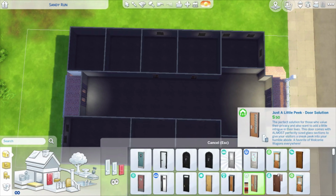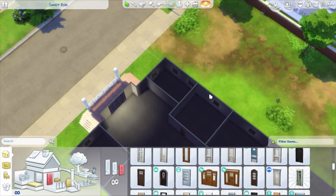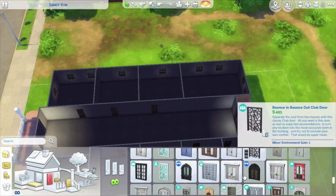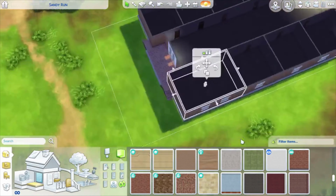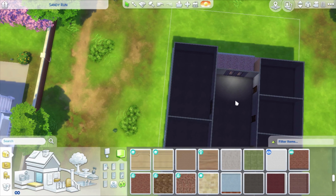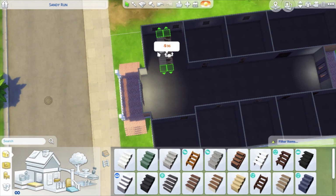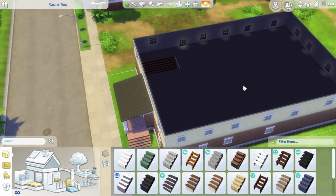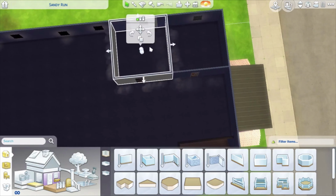I'm really excited for that pack. I've been watching all the stuff about it and it looks so good, which is really exciting because the last couple packs have been a little meh. I didn't get Nifty Knitting because I just wasn't interested in it. It didn't add enough to the game, I don't think. I'd probably have one sim knit once and then forget about it.